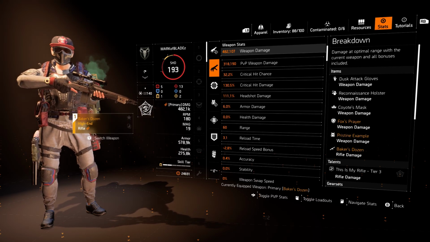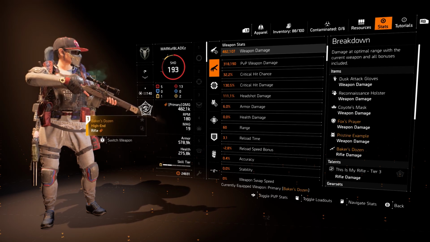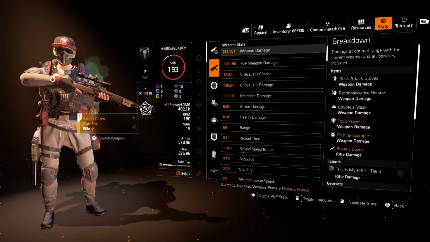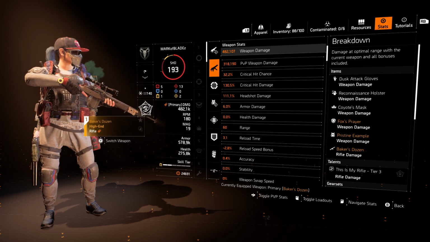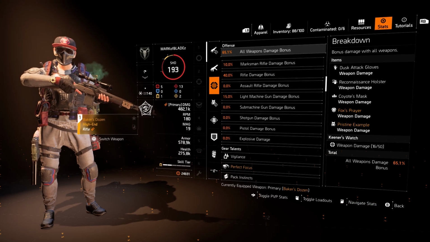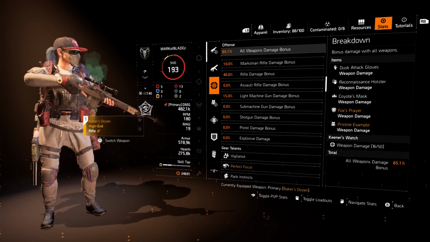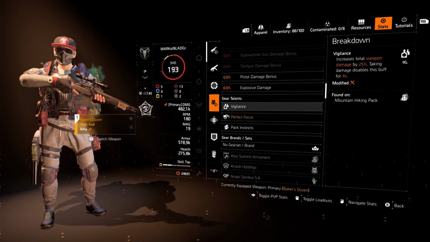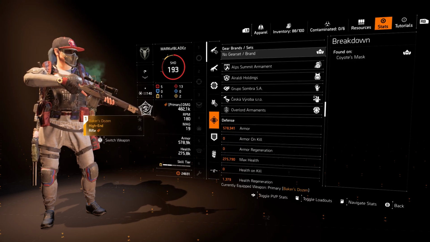We have 111.1% headshot damage, obviously a little bit higher because we have headshot rolls where we should have crit chance rolls. We have 6% armor damage. We have a 3.1% reload time, negative 2.8% reload bonus. Let's move on to the other stats here. All weapon damage bonus is 65.1%. We have 10% marksman rifle, 40% rifle damage bonus, 15% LMG. These are the talents we are running along with the brand sets.